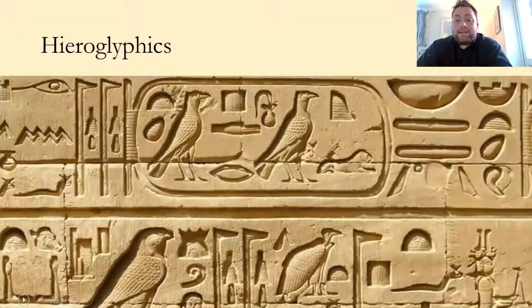These are some things that we can see from the ancient Egyptians, which they've left behind. This is called hieroglyphics, which is a form of written language that the Egyptians used. They didn't use letters like we do. They represented letters with a series of pictures, and in this image, it has been carved out of sandstone.